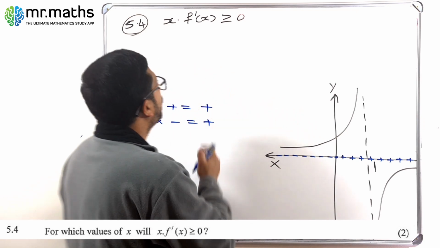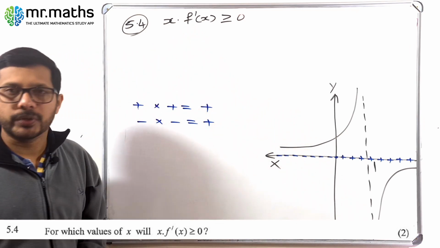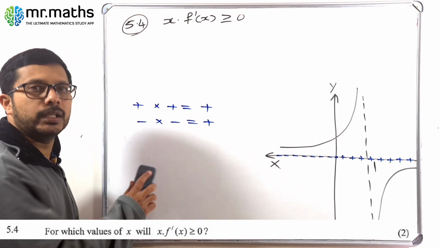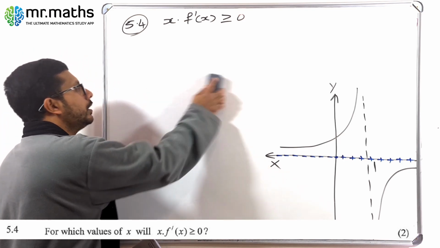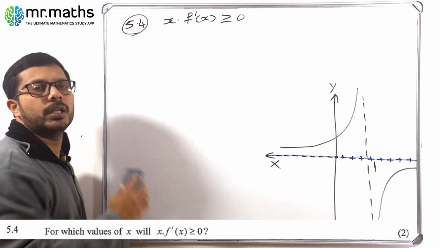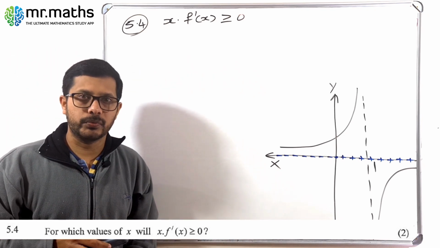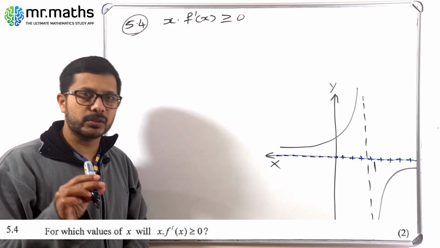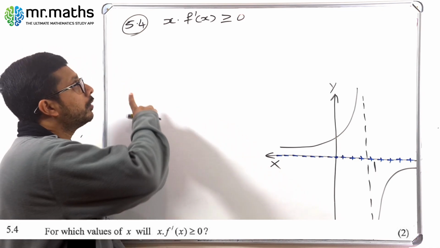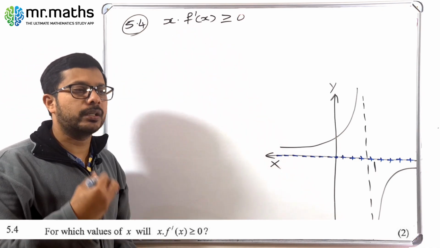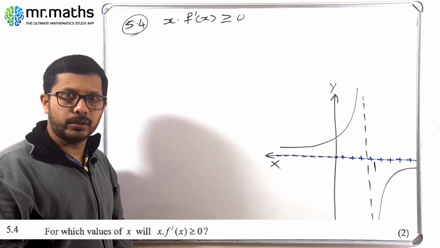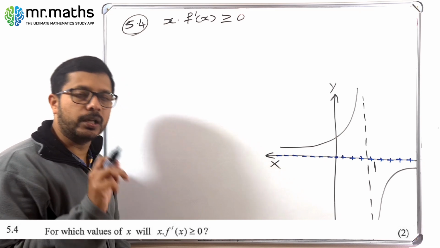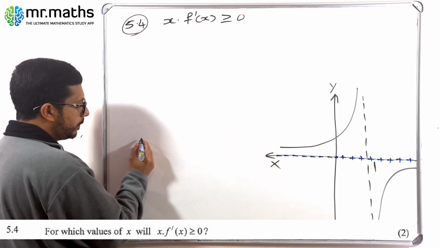Now what is the meaning of this f dash of x? To study this one, you have to first study the calculus section. This question is an integration of calculus, graphs and functions. Those who studied calculus have to know what is the meaning of f dash of x and what are the conditions there. Then only you can understand this one.